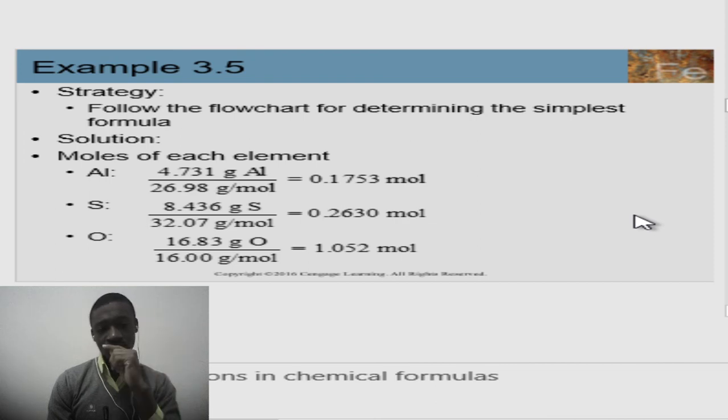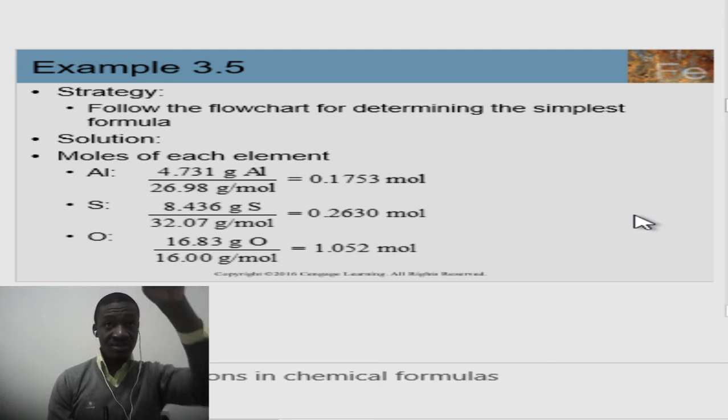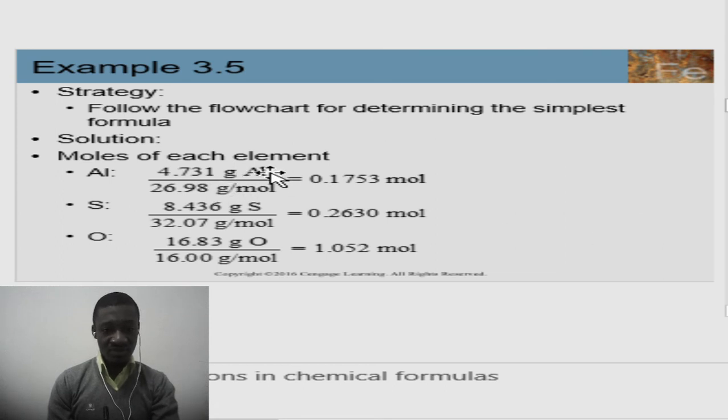So what we do now is we divide the masses by the mass numbers to get what? The number of moles. All of the values that you see at the side here are the number of moles, because remember we said that mass is equal to the molar mass multiplied by the number of moles. Hence, if you want the number of moles, you just divide the mass by the mass number, and then you have your mole. Notice very closely, grams cancel grams, and the inverse of the mole becomes a whole mole, which you have here. So it's just a simple, basic change of subject in the formula.